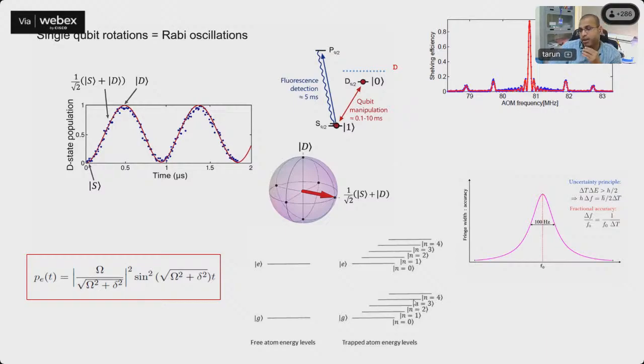So if you want to do some kind of sensing experiment, or you want to make a quantum clock, sorry, an ion clock based on a trapped platform, then you need to reduce the motion of the ion. Otherwise there will be a problem because of the linewidth broadening. You can see it over here. Here I showed you a fringe width which is below 100 hertz. The precision also depends on the linewidth of the probe laser you are applying for driving this transition.